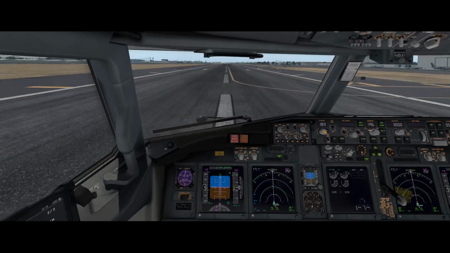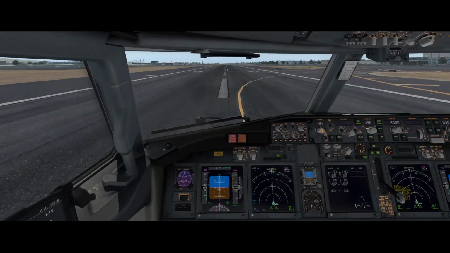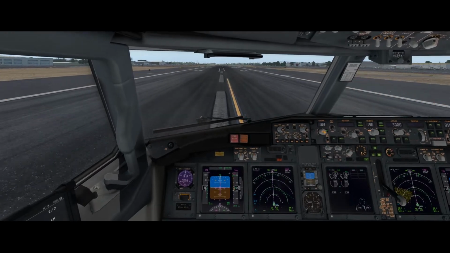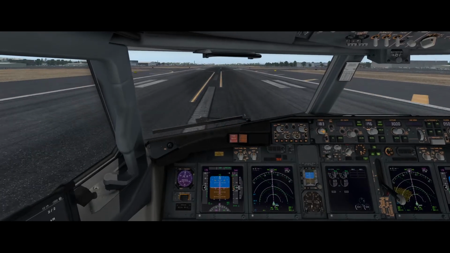Southwest 1325, Los Angeles, flight 7147. 7147, 1325. So let the auto brake continue with that. We're going to vacate left.